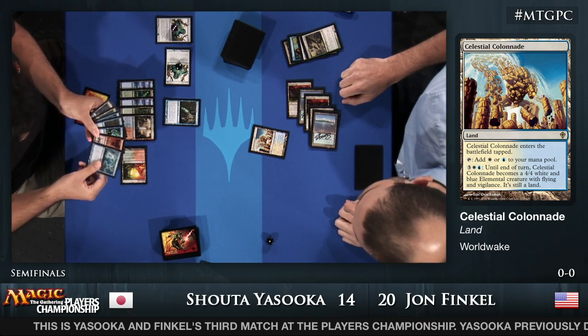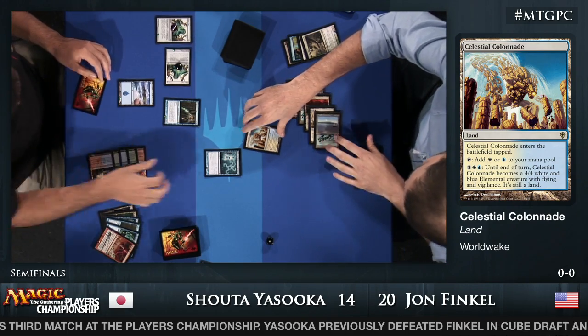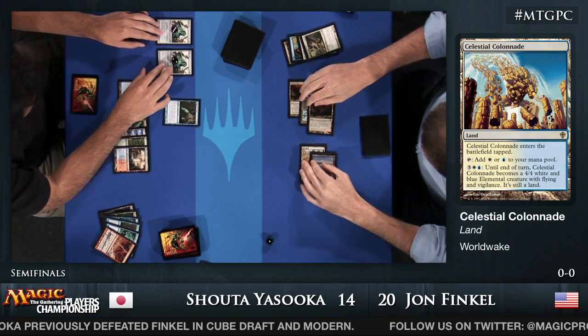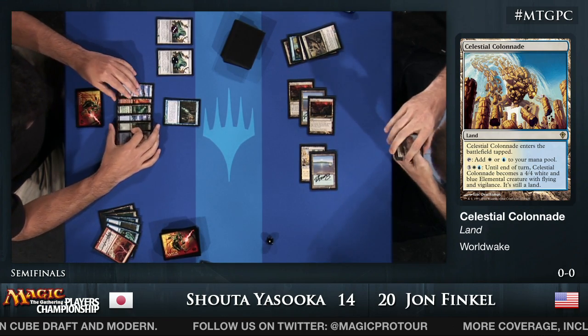This time, off Aether Vial at 2, Snapcaster Mage. I'd like to get back my Cryptic Command, and guess what I'd like to do? I'd like to send it back to your hand. I'd like to draw it all. Yep, all very, very controlling and grindy from Shouta Yasooka.